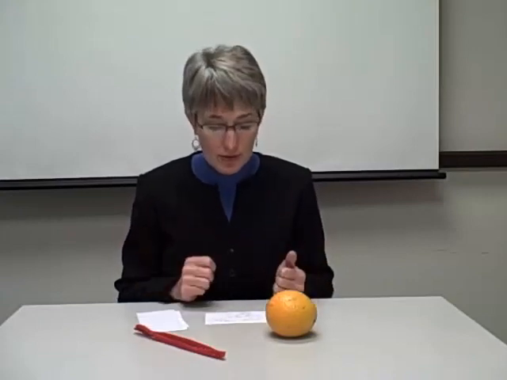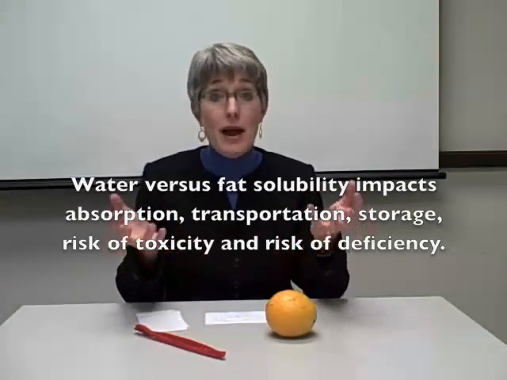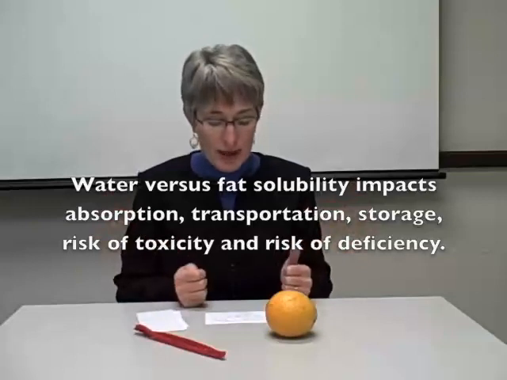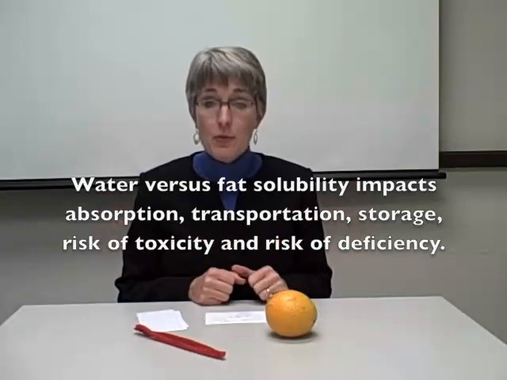As we start looking at the lessons on vitamins, we'll first divide them into the two major categories: water-soluble and fat-soluble. They have unique characteristics depending on that one factor — different ways we absorb them, different ways the body transports them, and different ways we store them. We have fat in our body so we can store fat-soluble vitamins, but we can't easily excrete them since we have no mechanism to do so. Water-soluble vitamins, by contrast, we can excrete in our urine. Finally, we'll look at the likelihood of toxicity or deficiency.